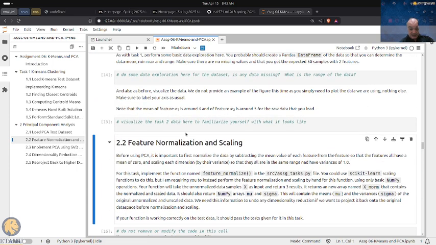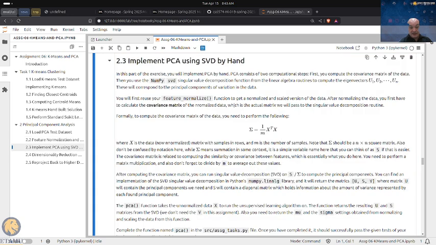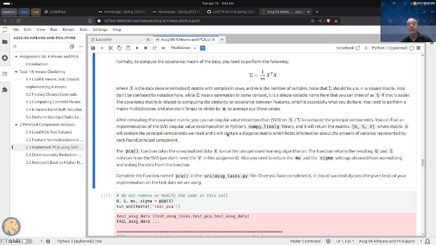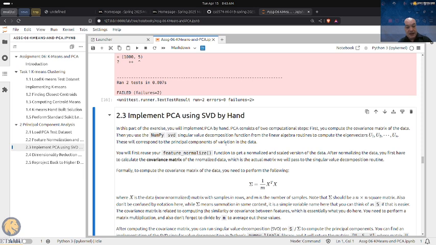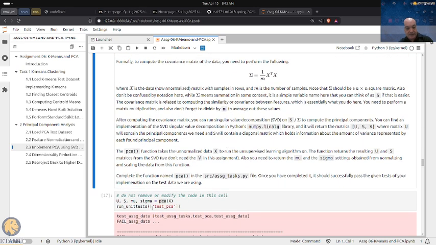So again, on the second part, we write some functions to do some feature normalization and scaling, and then the main heart of this is the PCA that you write by hand is going to be basically calling a method from scikit-learn's matrix library to perform the singular value decomposition.